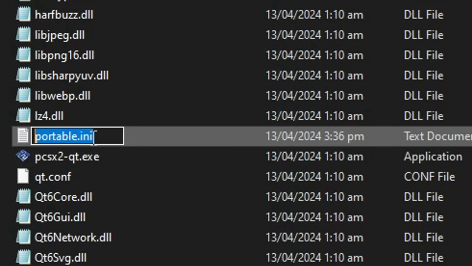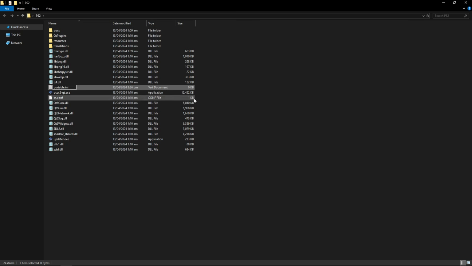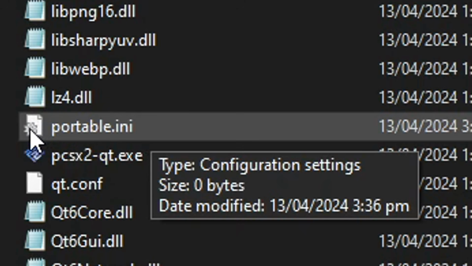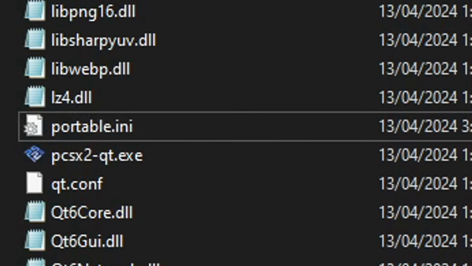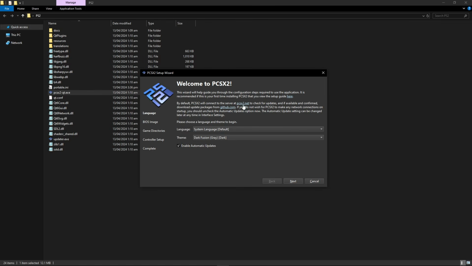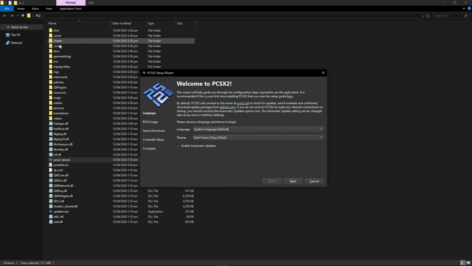Exactly like this. It has to be written exactly like this, and when you click away, it's going to ask if you really want to change this one, and then click on yes. And if you see this little gear here next to the program, it means you did it right. Now you're gonna click here on this PCSX2 executable, so just double click on it, and if you did it right, all these folders will show up right here, just like it was before, but this is something that they changed on the latest version of this emulator.